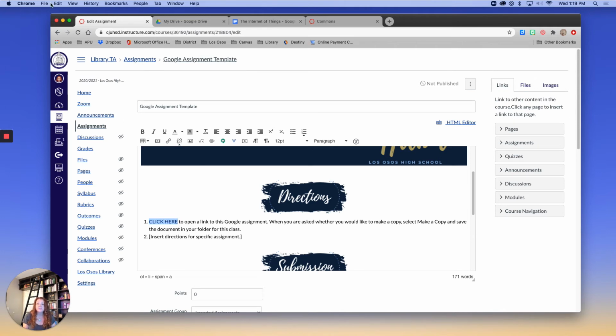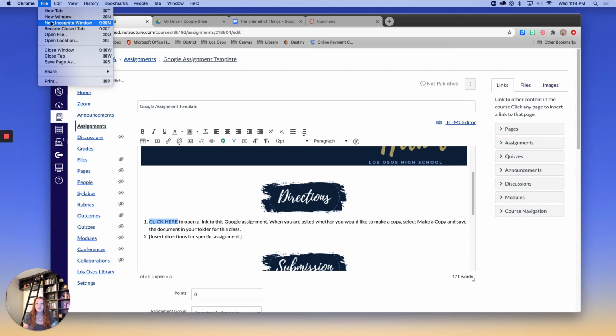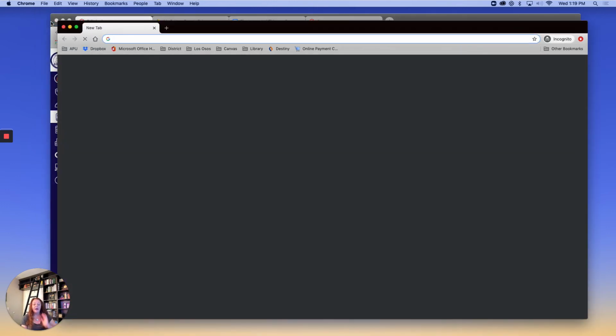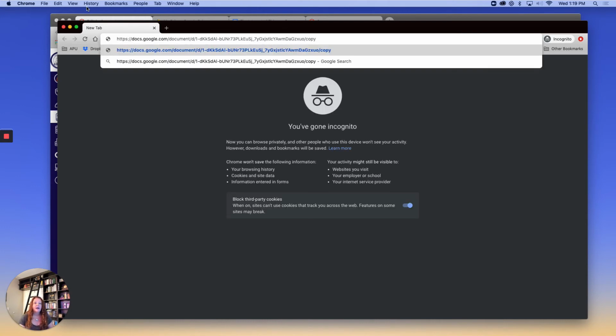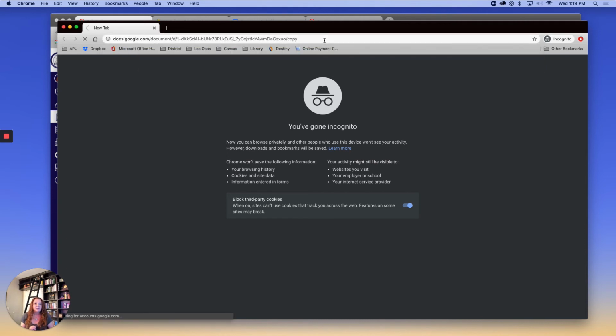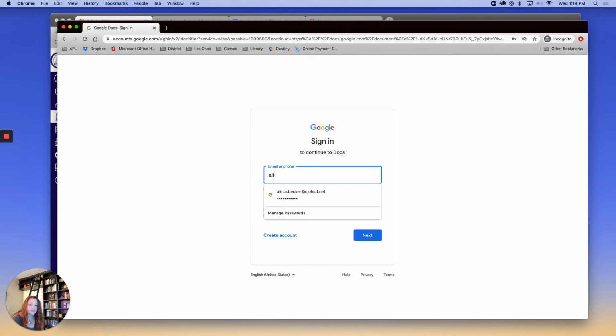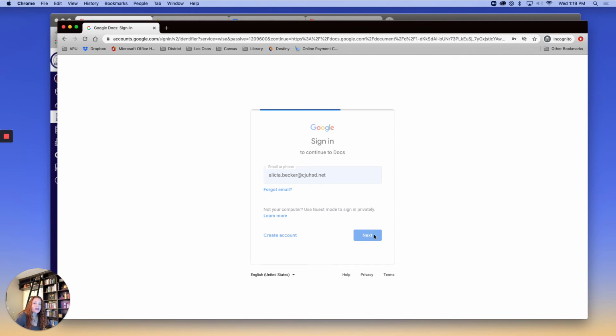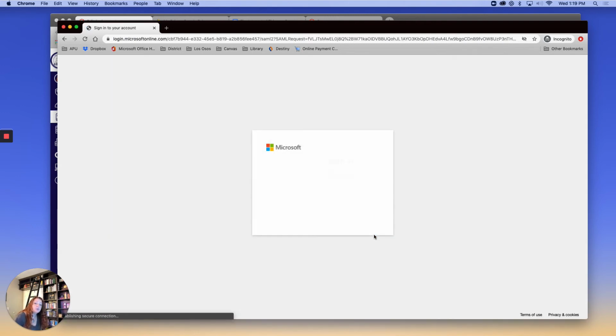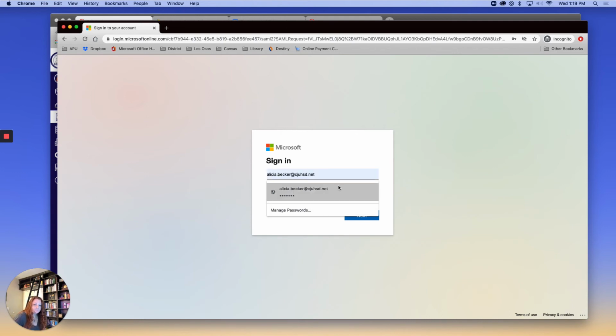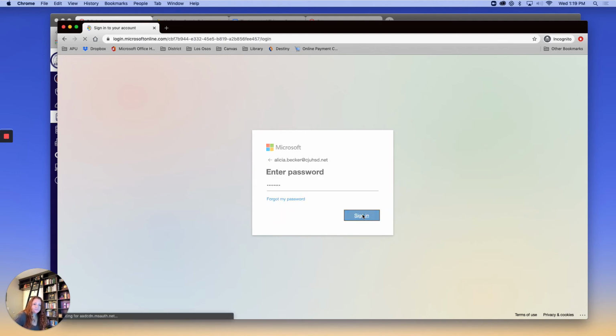To show you what that looks like, just so you can give the kids a heads up, I'm going to create a new incognito window, and I'm going to paste that same forced copy URL. The whole reason I went to an incognito window is so you can see what it actually would look like for somebody else, because your computer is no longer pulling from all the information that you have saved, like in the cache where you have gone to various websites. So you really get to see it fresh. Once I'm fully signed in here, you'll see what this would look like for kids.